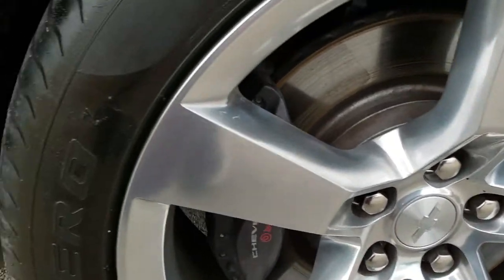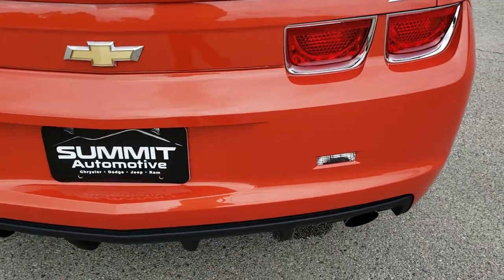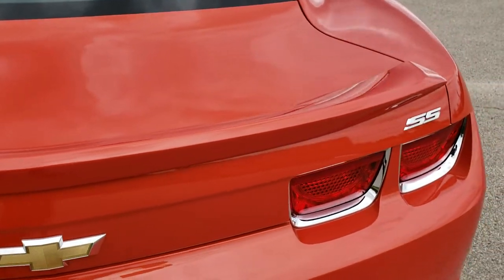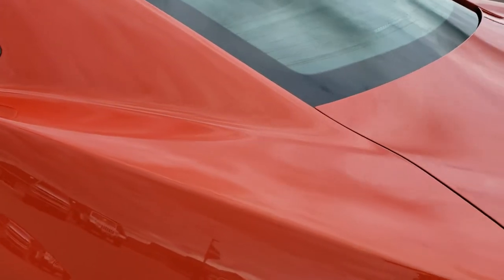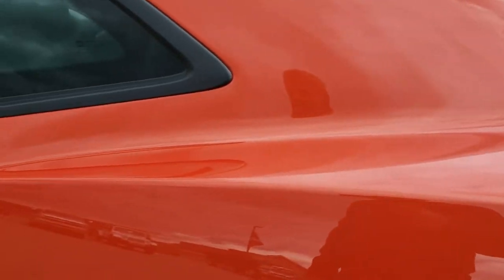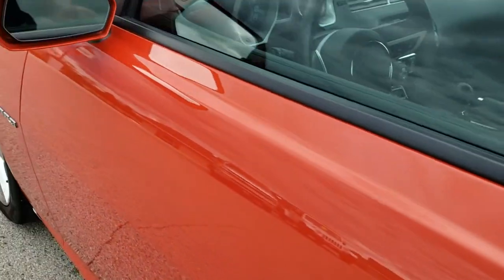The back rim is in nice shape as well and the back tires have just as much tread as those front tires. Coming around to the back of the vehicle, the rear bumper is in a nice shape — no dents, dings, or cracks on that. The deck lid is in great condition as well and it does have that spoiler. The rear quarter is in nice shape too, no dents or dings. For full disclosure, this back rim has no scuffs or scrapes on it. Down the rest of the side you can see just how clean that body is — no dents, no dings. A lot of times these cars get dings on the body lines, but not this one.